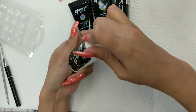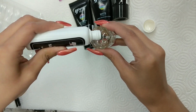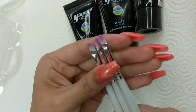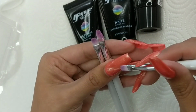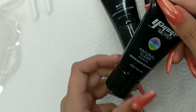So this is the Polygel kit, and I'm using the liquid, which I'm pretty sure has alcohol in it, but you can use alcohol if you do not buy the whole kit because I still know it will work together. And these are the 3 brushes. I'm just seeing which one will work for my liking. I like a shorter, wider brush. So I like that they send me 3 so I can choose. And I did like that one the best because I feel like I can work better with Polygel with that one.